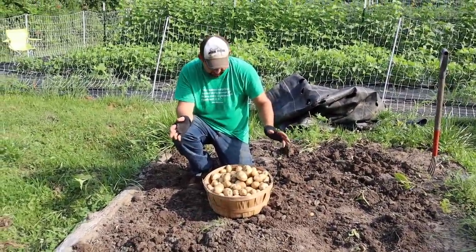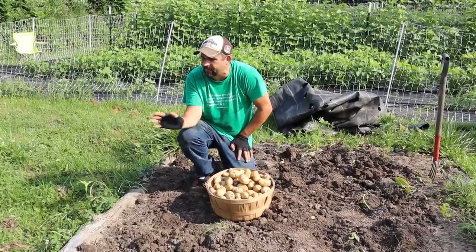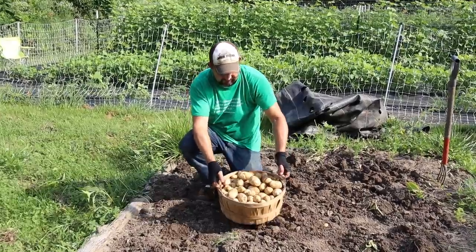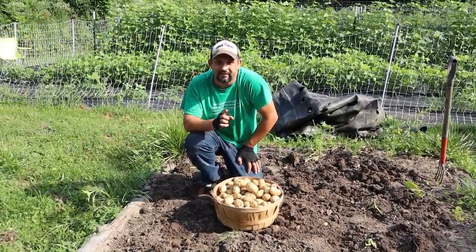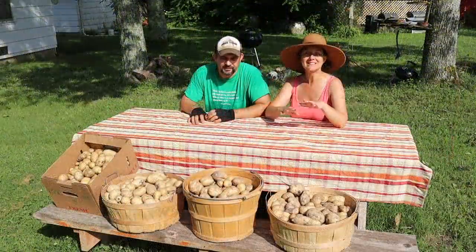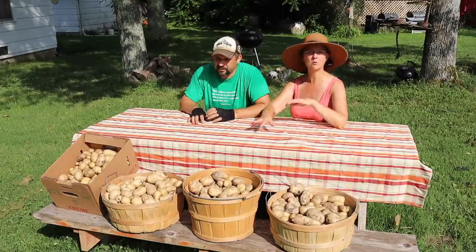Here's what we ended up with from the third bed. I'm pretty happy with that. Now this bed was a little smaller than the last, so I did expect less potatoes, but that's still a nice basket of potatoes. I'm gonna take these in the house and weigh them, come back out and share with you guys the final result of how many potatoes we got. So this is everything that we ended up getting you guys from the 3 raised beds.